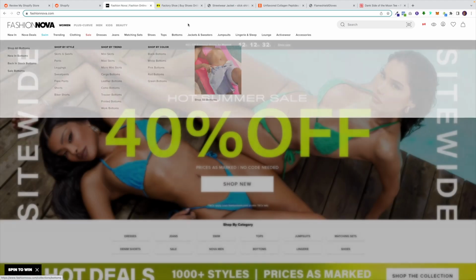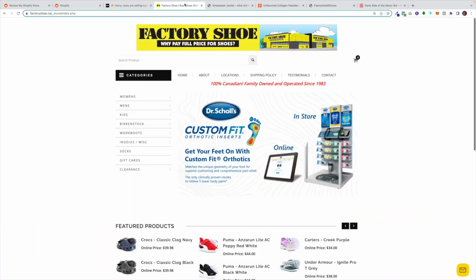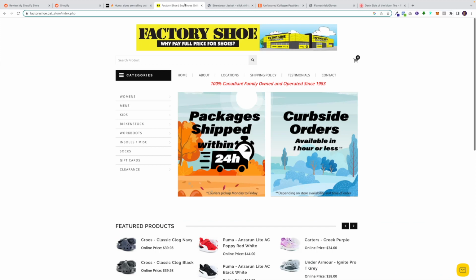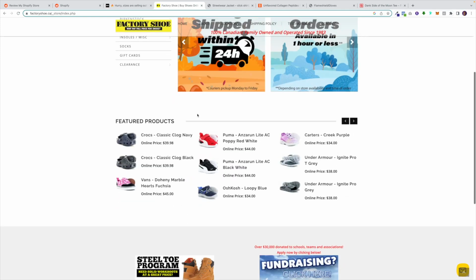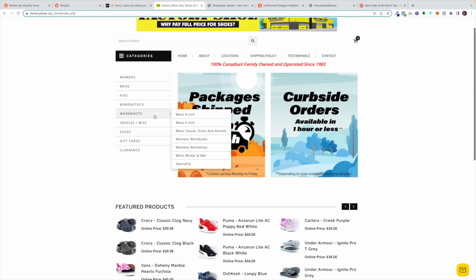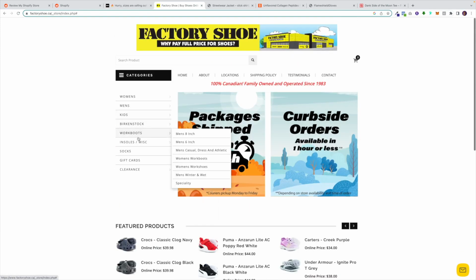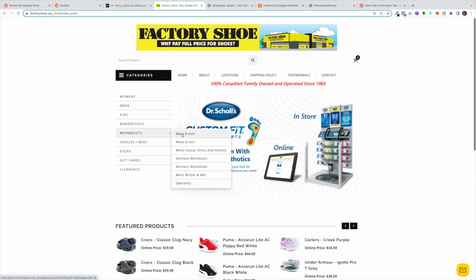Think about it. If I land on Factory Shoe and I'm looking for a very specific shoe, let's just say, I'm not sure, maybe it's a shoe for restaurants or something. I'm going to have to search, maybe go on work boots. See, it has the men's 8-inch, it's men's casual. It's very confusing.